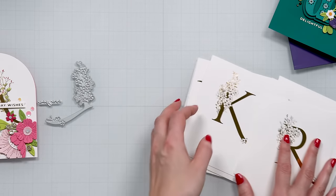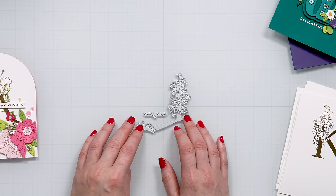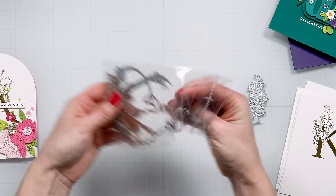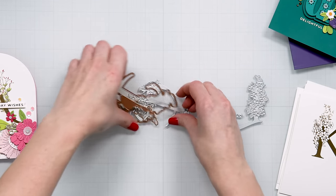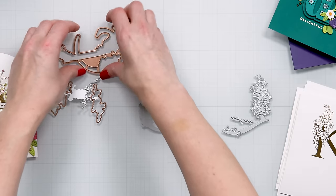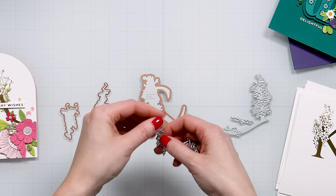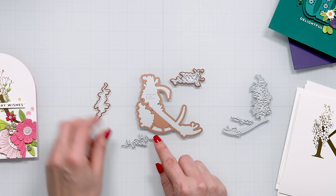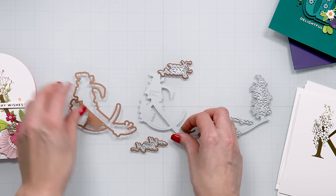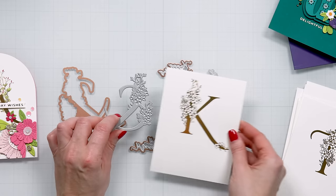I also wanted to mention that the plates do not come with a coordinating die. This letter L, 'love you' — this is all that you get in the package. The one set that does have a coordinating die included is the ampersand. So you have that beautiful ampersand, a coordinating die, and additional sentiments. This one says 'happy birthday and many more,' so it's great for creating birthday cards. I particularly love that there are dainty flowers included with each letter.